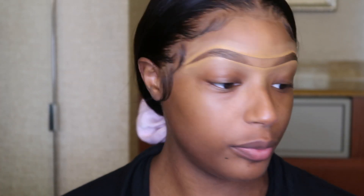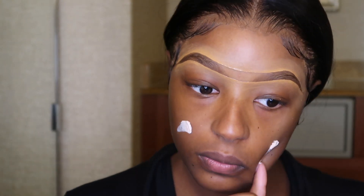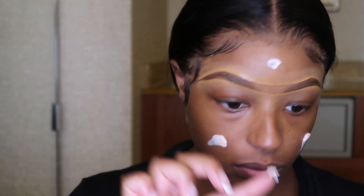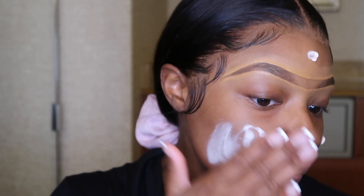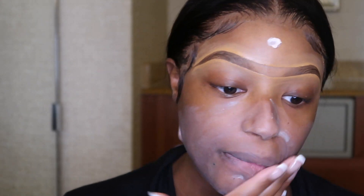Alright, so let's go ahead and hop straight in. As you guys can see, my eyebrows are already filled in. By the way, if you are interested in an updated eyebrow routine, I did just go ahead and upload one. So I'm starting out by priming my face — I'm using the e.l.f. Putty Primer. This was actually sent over to me by e.l.f. I've been using it for about 2-3 weeks now and I like it, however I'm still in the market for a good primer. I actually wanted to try the Milk Hydro Grip Primer.